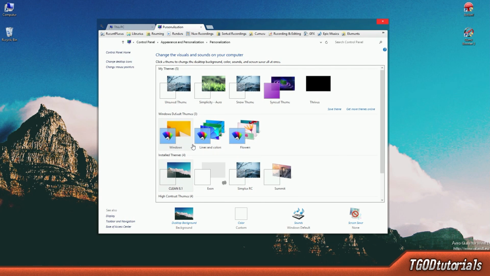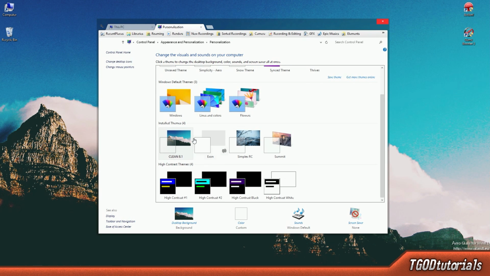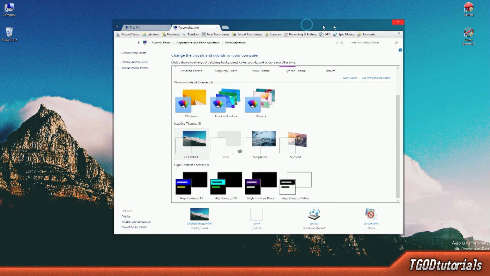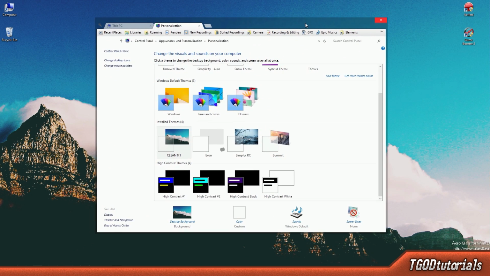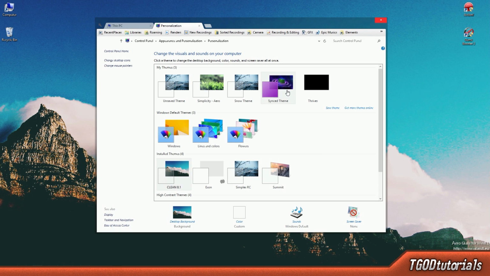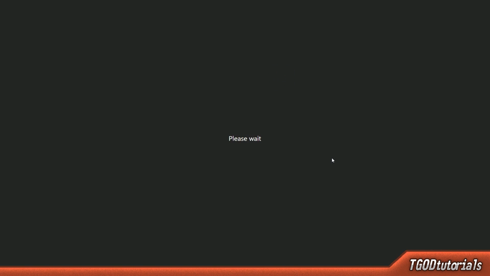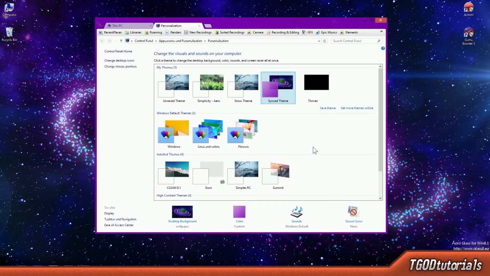There's lots of other themes that I have on here that will kind of sell the effect a little bit more, make it look a little bit more like Windows 7. But maybe that's not what I'm going for. Maybe I just want it to look cool like how it does now, and I'm satisfied with how it looks. So this is going to be a full tutorial on customization and theming, and you can do whatever the heck you want with it. So I'm going to go back to what theme I was running before, and we'll go ahead and start from square one, and I'll show you guys just how to do it.